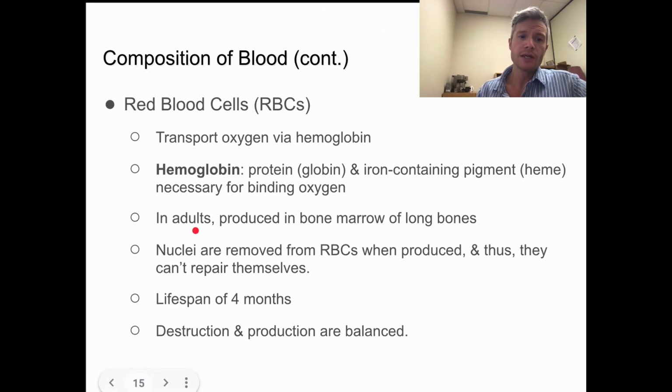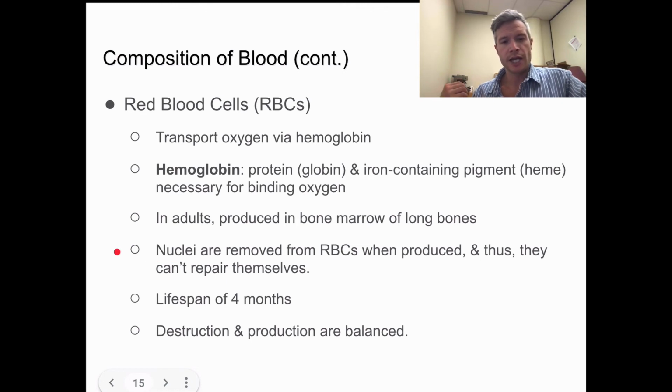So in adults, we produce that primarily in the long bones, in our bone marrow. If you can picture a classic cartoon bone that a dog might be chewing on, that's a long bone. In the middle of that, we have the spongy section. If a dog was chewing on a femur from a cow that you get at the butcher, in the middle it looks hollow, but typically there's marrow in there, bone marrow. And in that bone marrow, that's where we make our red blood cells.